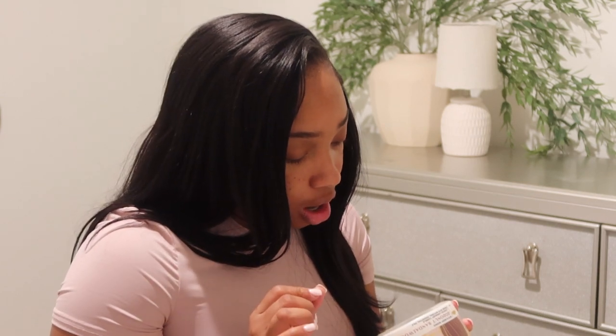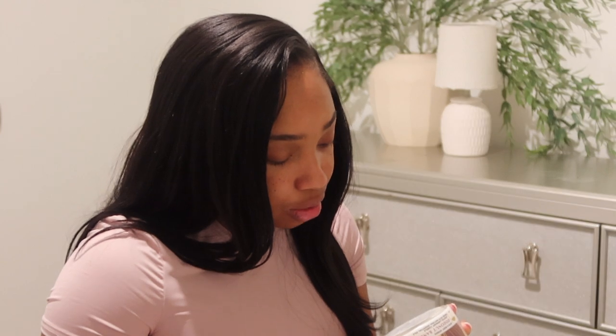When I smell this, it's really soft. It reminds me of that, have y'all been seeing people find dupes of the Santal 33, I think that's what it's called. I think I'm pronouncing it right. But that's what this kind of smells like. And the notes are coconut palm, luxurious sandalwood, warm musk, and jasmine. It smells so good, y'all. It's not too strong, and that's what I like. It's really soft.